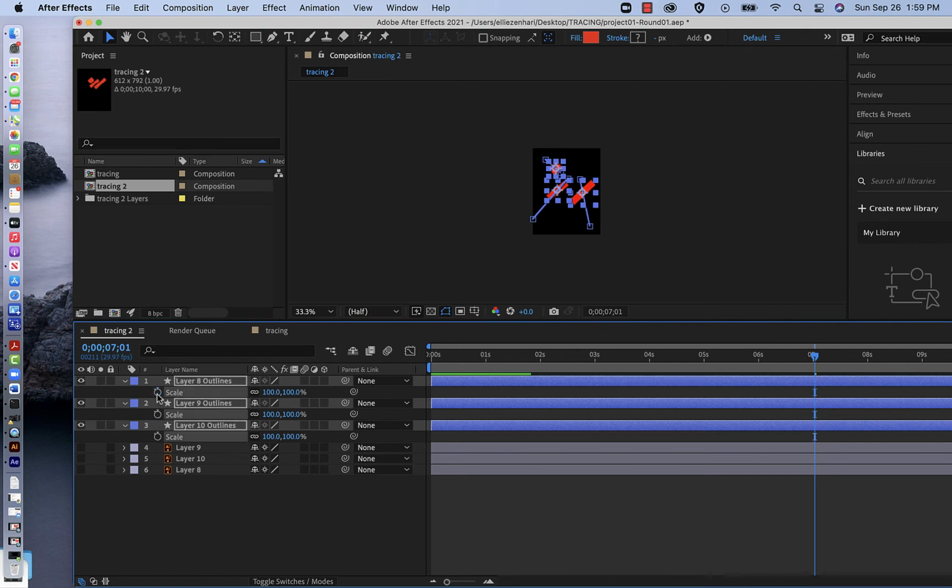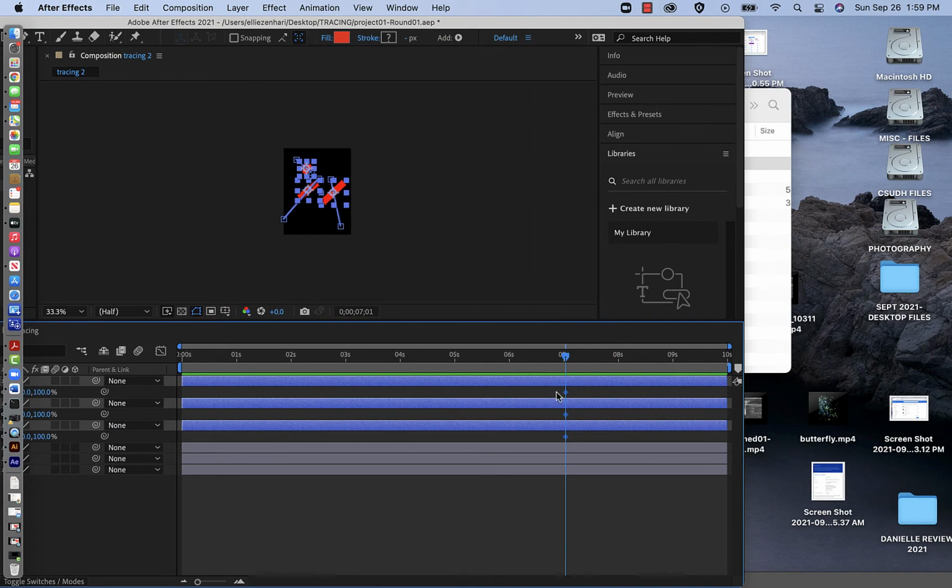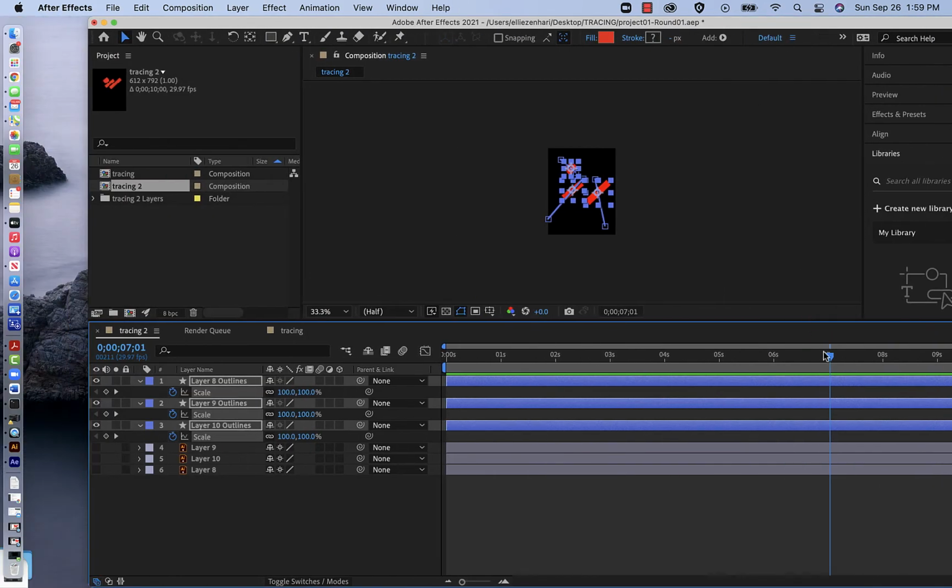So I want to make sure I have the scale at 100%, and at this point you want to grab those keyframes again, move them to the very end of your animation, so it's almost flipped, and then we come back to the beginning, maybe somewhere in the middle actually, and then I can just do like 500 or whatever.